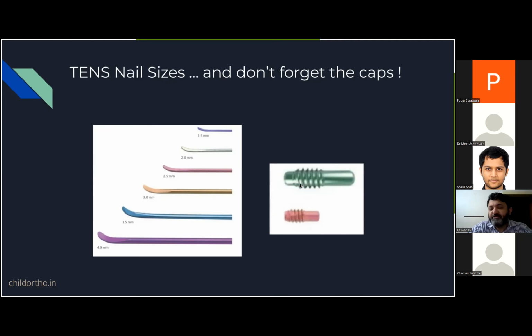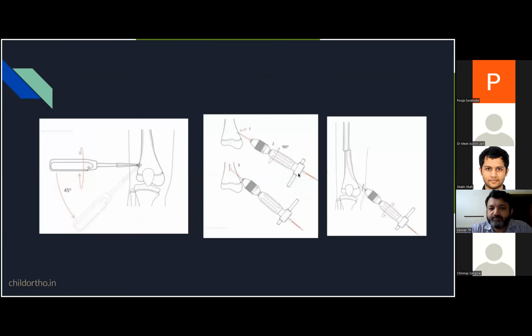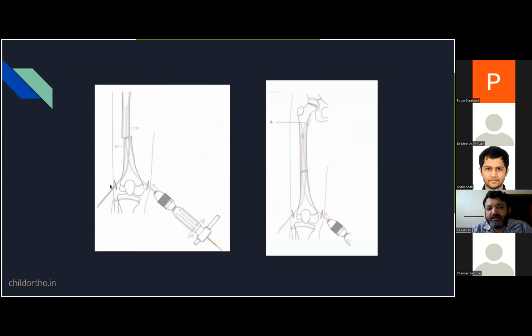And there are end caps available, especially useful for distal femur fractures, where you are opting for TENS, and you can get this additional cortical purchase and security there. So this is in brief how you plan for TENS. You leave roughly about 1 inch away from the physis when you're doing a femur. As you insert, you are inserting with the point pointing distally, and then you turn it around as soon as you enter the mid-metaphyseal area, and then introduce it up to the fracture site. And if you have the opposite side, you introduce it till then, and then advance one nail and use this nail to reduce the fracture and subsequently introduce the other nail. So this point A, where there is the end point, as you can see, it is pressing against the cortex, and that is very important to achieve our aim of 3-point fixation. We need to have a point of fixation here.